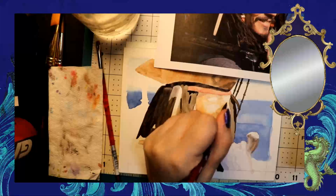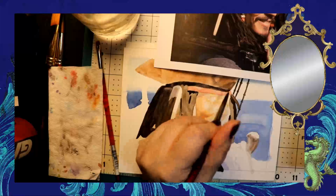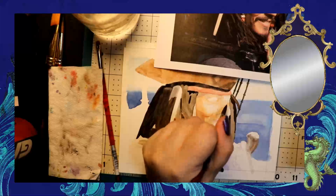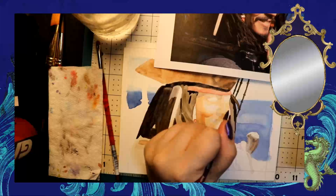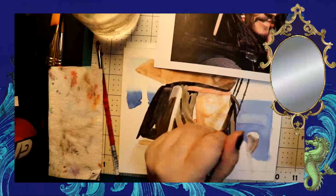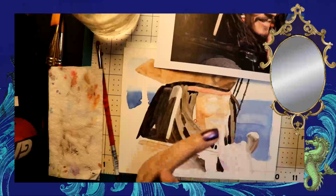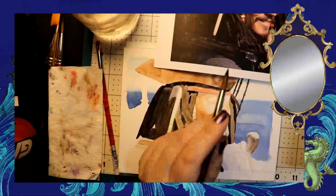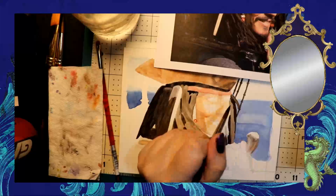That is about perfect. So glaze this area and it will help differentiate the cheek from the nose. And it doesn't matter if I go a little bit over this line past the cheek because there's hair there. It's dark enough that this would be fine. So if you are a little bit wobbly with that line, that's okay.